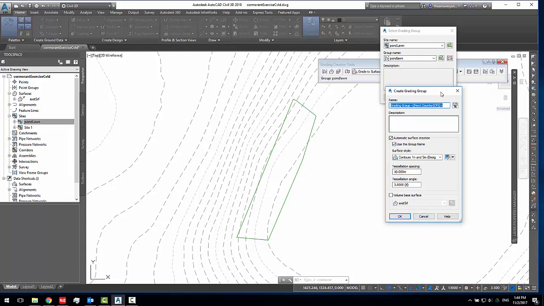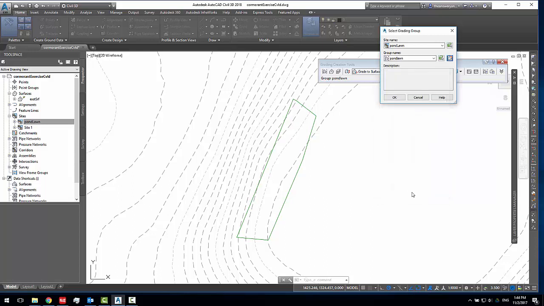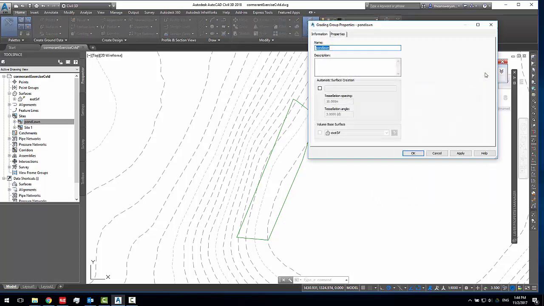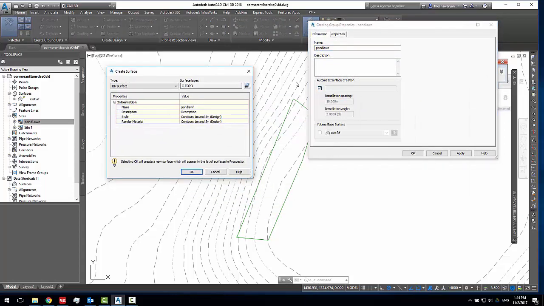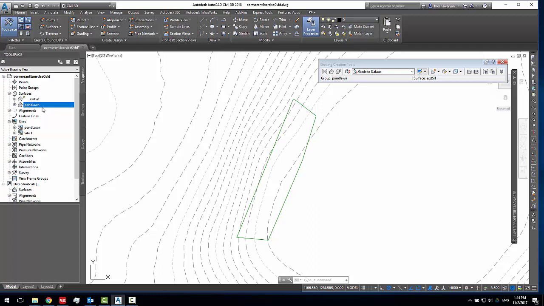Okay. So I told you to uncheck it before because I wanted it more clear, but right now you just check it. This is the default, this is the fastest way. Once you check it, you could even click here. You can check here, the automatic surface creation. And it will create the surface for you down here. You click OK, click apply, click OK, and you will see a new surface created down here.